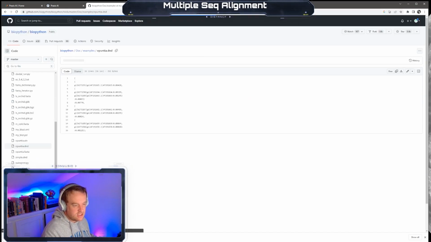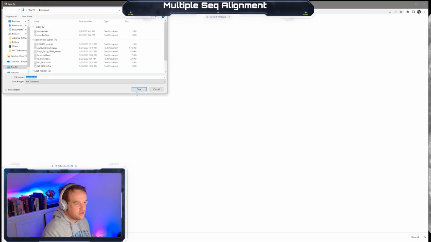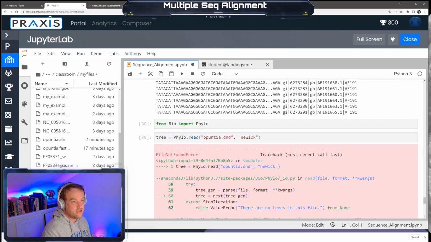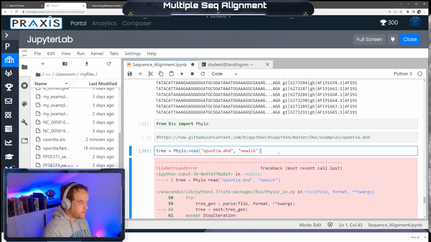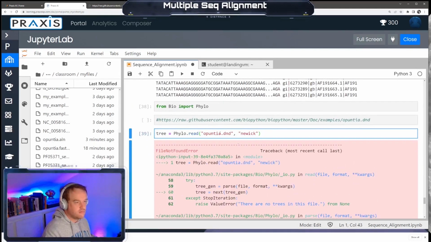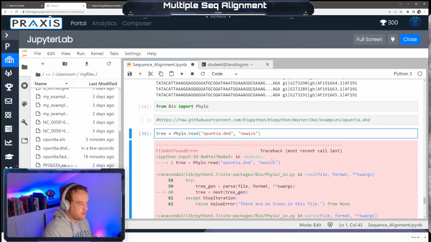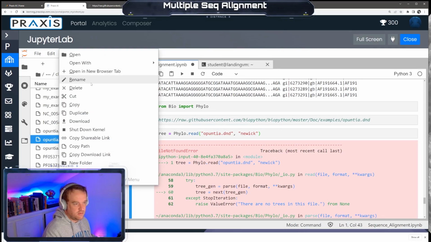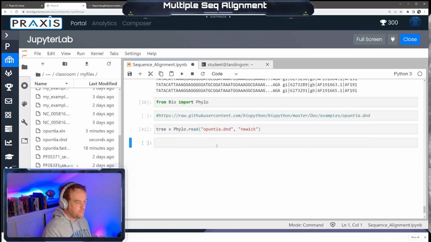Examples opuntia.dnd. A little tiny file. Save as. I will paste this. So we'll probably get into how to convert these, but just for this example here, we're going to remember to upload your file. We're just going to use the pre-aligned one. Rename, because it's going to have .txt in the end. Okay, now it should run.